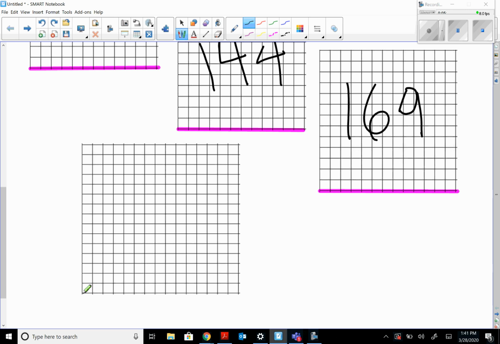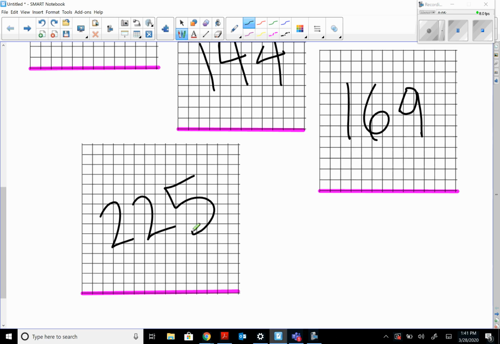And then last but not least, 1, 2, 3, 4, 5, 6, 7, 8, 9, 10, 11, 12, 13, 14, 15. So this square is a 15 by 15, and I know that 15 to the second power is 225.